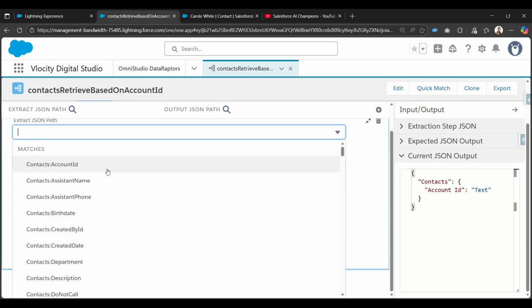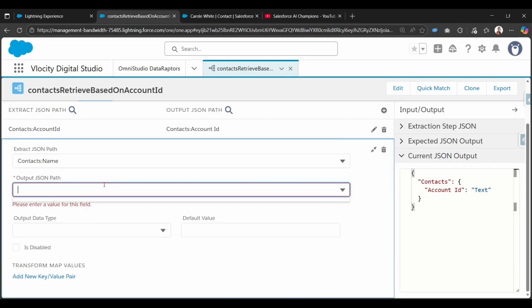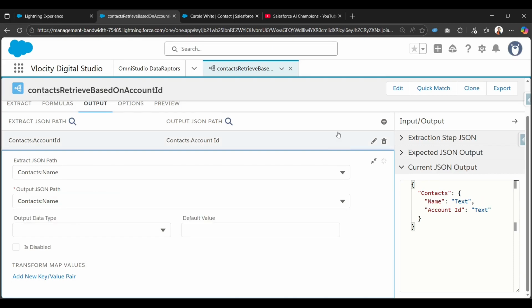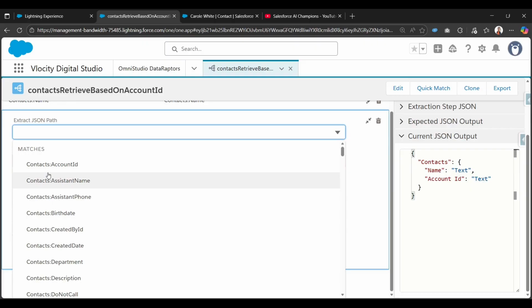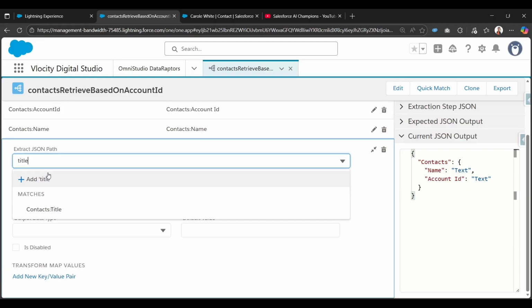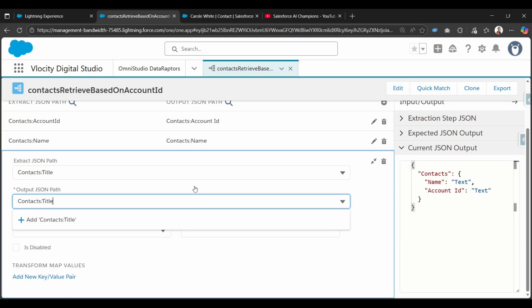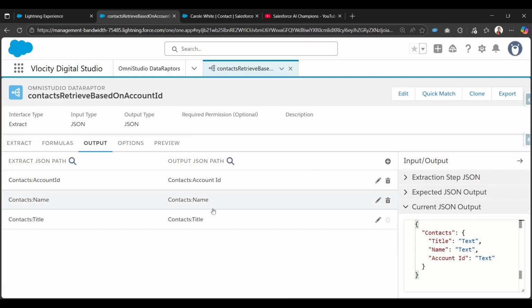We can add the name of the contact, so contacts colon name will be the output path. Then let me add the contact's title as the output path, and we are good to go.